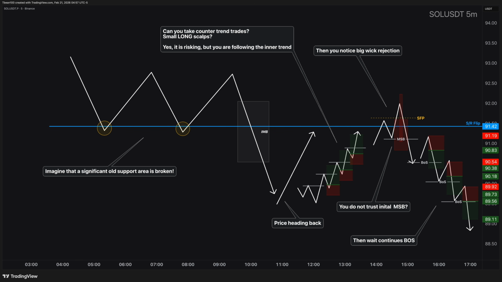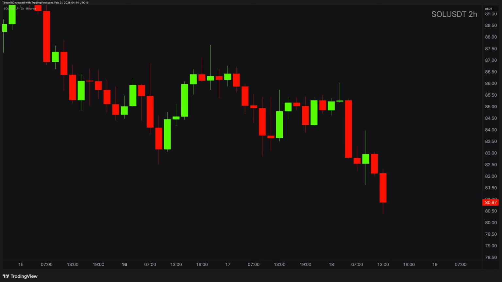So if you want more secure and higher quality trades, it can be smart to wait for one or two more structure breaks forming a clear downtrend here. As you can see, what you are really doing here is playing both sides of the game. You take the riskier longs during the pullback, and then you focus on better, higher quality shorts once everything lines up. Now let's take a look at a couple of real examples directly on the charts.